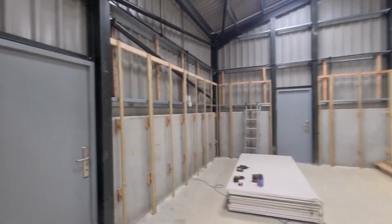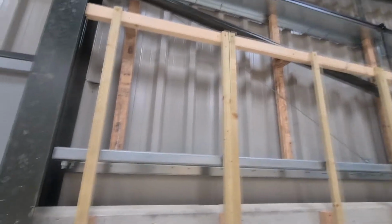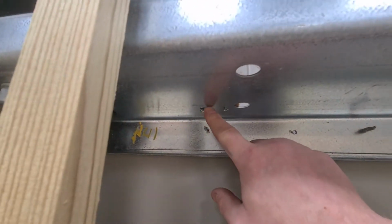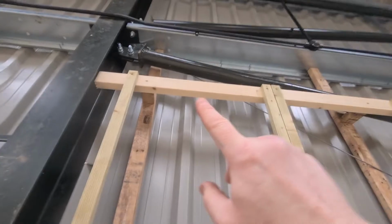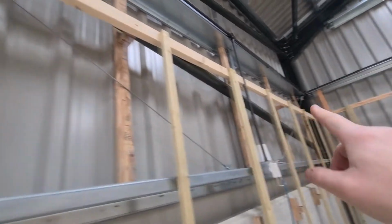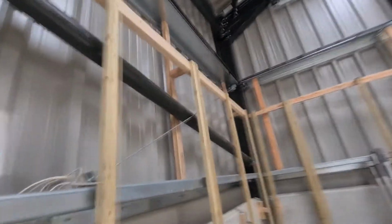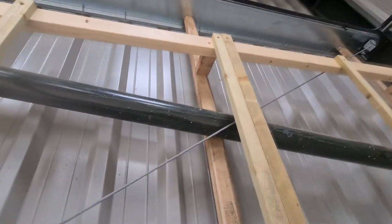Obviously we're on the next morning and this is where we're at. So all the battens on across the top, it's all screwed in. All I've done is just two small screws in here to secure that in. Little standoff there, screwed in there, so it literally doesn't move. And it's all screwed at the top as well, so that is all solid. It's taken a little bit longer than expected, because obviously where the cables run and the supporting bars, every single one of these is slightly different. So I had to do every one individually, screw it in, and then yeah, mess about. But it's all solid and done.